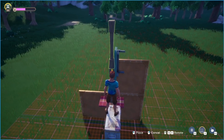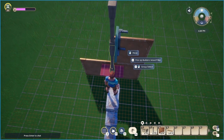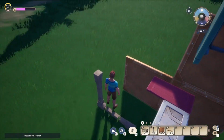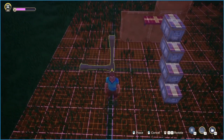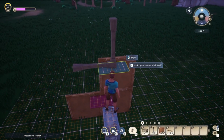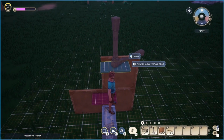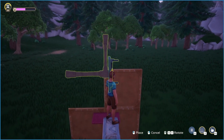Then I'm going to pull out a second pole and put it on top with left click. Grab the bottom one with left click and place it on the ground with left click. And there's the first rung of the steps. Alright, so after you have the first one done, just gonna do this over and over again. And when I put it back, I'm going to rotate it twice. I'm going to rotate this, again, the very last section.